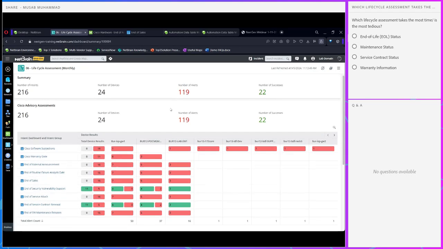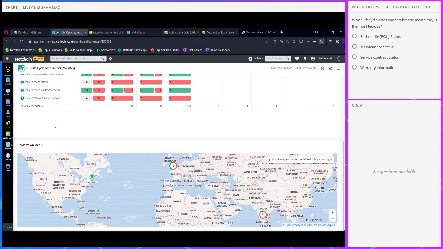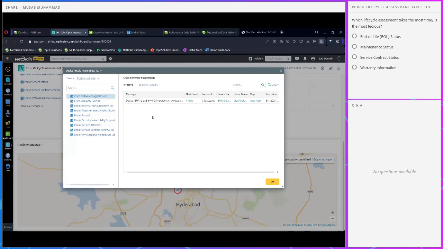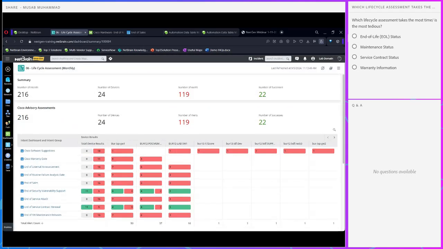And we've added a little bit more of an original piece to this, where we have a map that actually shows you where and how your devices are when you're talking about a specific assessment or a specific dashboard, right? And so it's just a nice little thing that lets you see exactly how your devices are. You can click into it, you can see where your devices are giving you issues, right? For example, end of sales, it'll tell me exactly which device. You have that extra kind of visibility into your network and into how your network is looking.